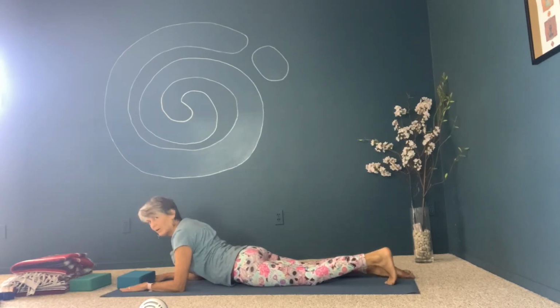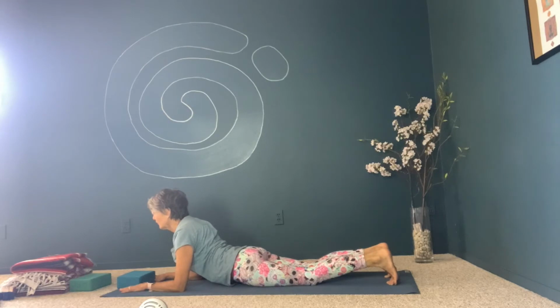And I'm going to tuck my toes under. That for me just helps me activate legs and get them really clear. Okay, and then I want you to squeeze the block and externally rotate the shoulders. If that brings a little tightness into your back, you bring up the belly. Keep that and then drop your chin down. We're just going to get a little stretch for the neck.